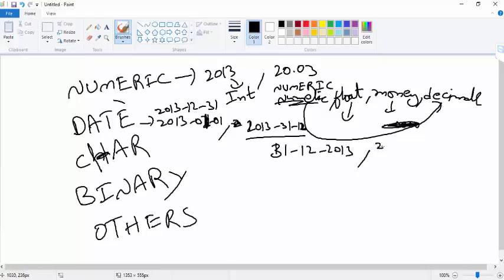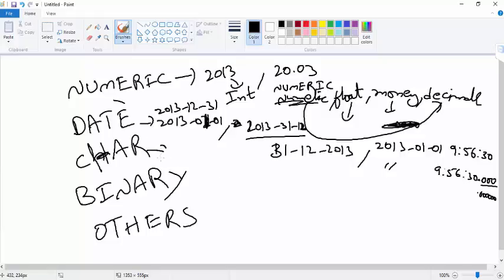You can also store the date with the hours, like 9 o'clock, 56 minutes, 30 seconds, with milliseconds up to 3 places, or up to 6 places. So each one varies.